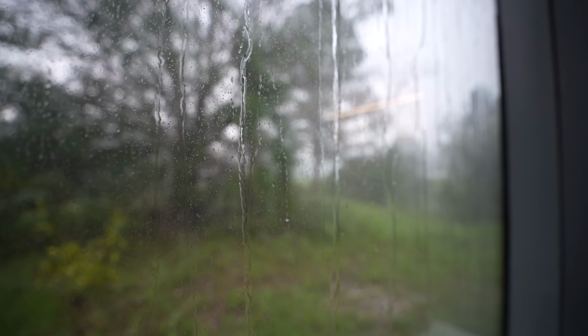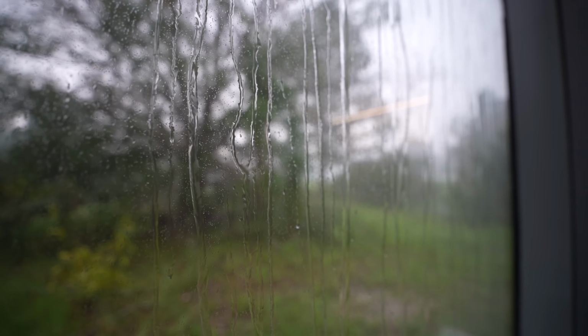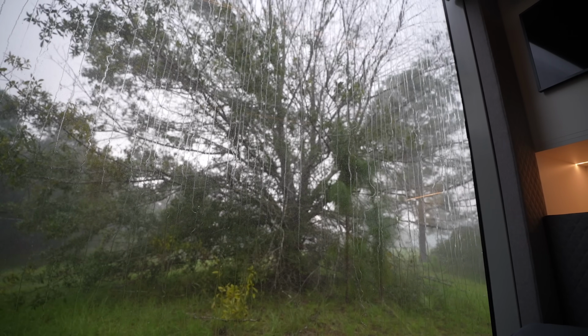That was really close. That was really close. That lightning strike hit right behind us. Now it really does feel like a fishbowl. This is so cozy. I feel like we're about to have a slumber party. We have a slumber party every night. What are you talking about? We do have a slumber party every night, but this is like really cozy vibes. I really hope the internet works. If it doesn't work, we're just gonna have to sit here and stare at each other.